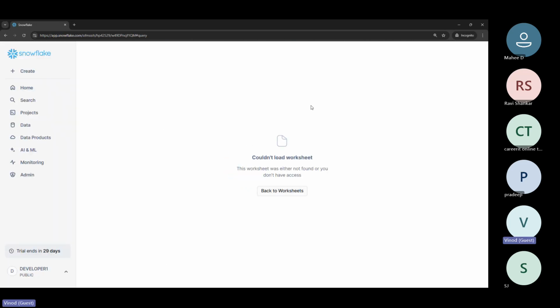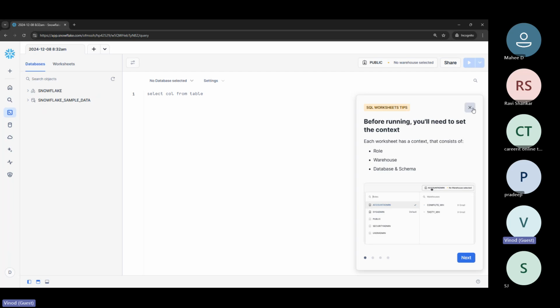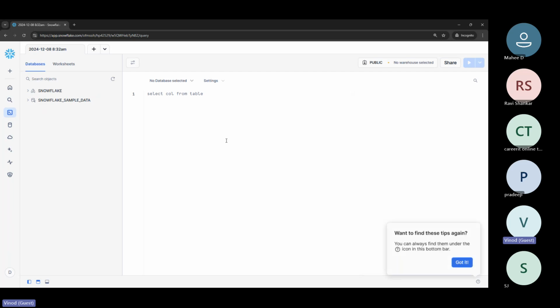Okay, so now this guy is the developer, so he can start opening a worksheet here and he can start running the query here. So this is how you can create a new user in Snowflake.